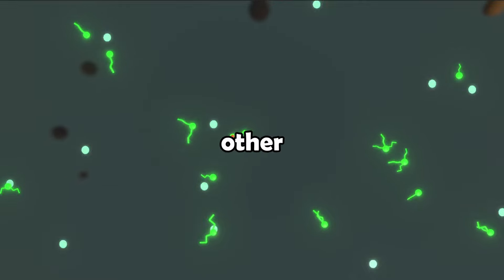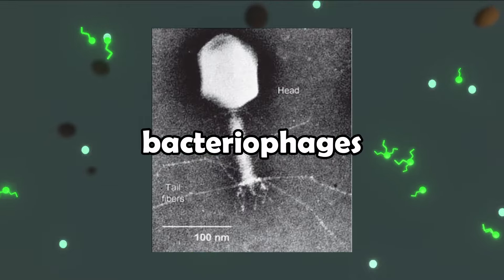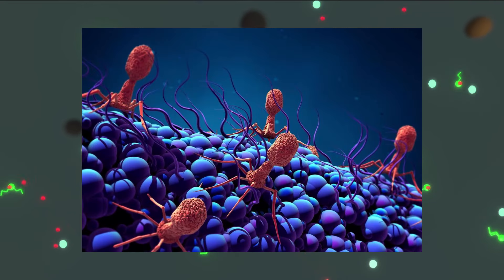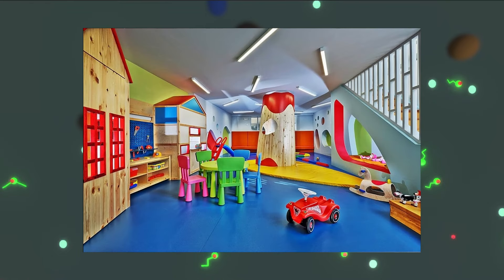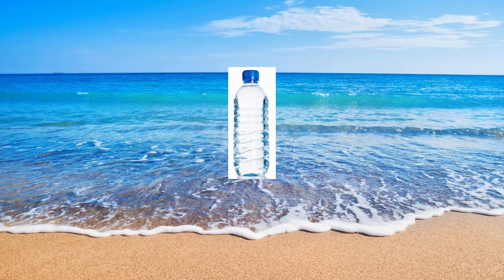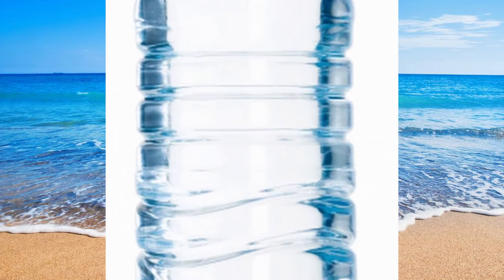For example, viruses that target bacteria are called bacteriophages. They look straight out of a sci-fi movie and they are everywhere. It blew my mind when I learned in class that if you were to just go to the ocean and grab a bottle of water filled from the ocean, there would be around 500 million bacteria in that bottle, but there would also be around 5 billion viruses.